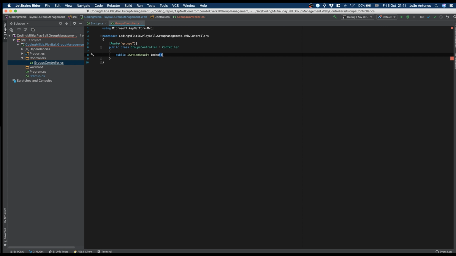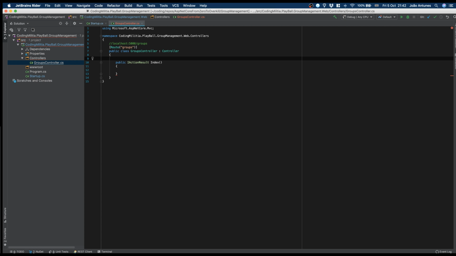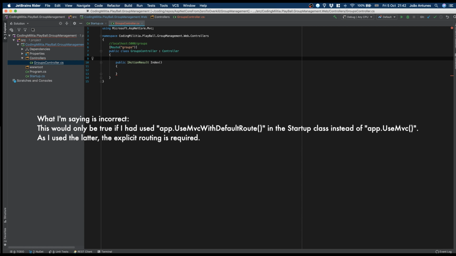If we say this is Index, this will be called in a route like /groups. A request to Index will be automatic.